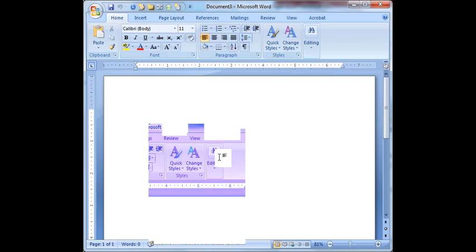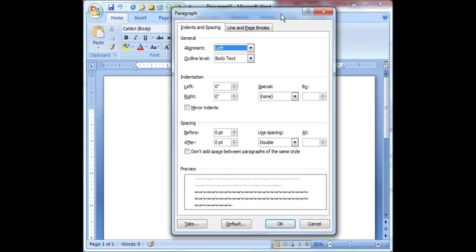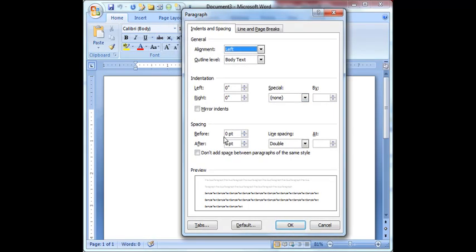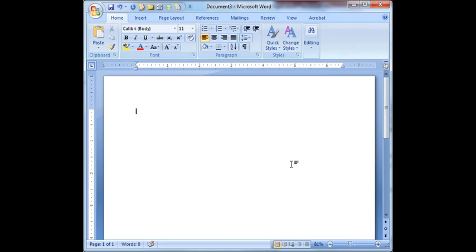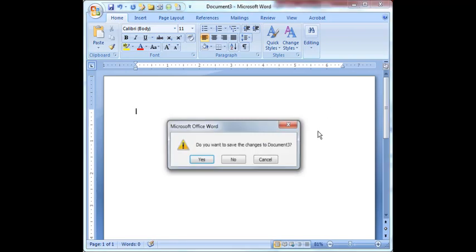Alright, last thing is you can actually set 0 white space as the default. While you're in your paragraph dialog box, you've got it set to 0 and 0, you've got your line spacing to double. All you need to do is go down in here and click this default button, and it tells you you're changing the default. Do you really want to do this? And you say yes. Now every new document you bring up in Microsoft Word is going to have no extra white space between paragraphs and is going to start out double spaced.